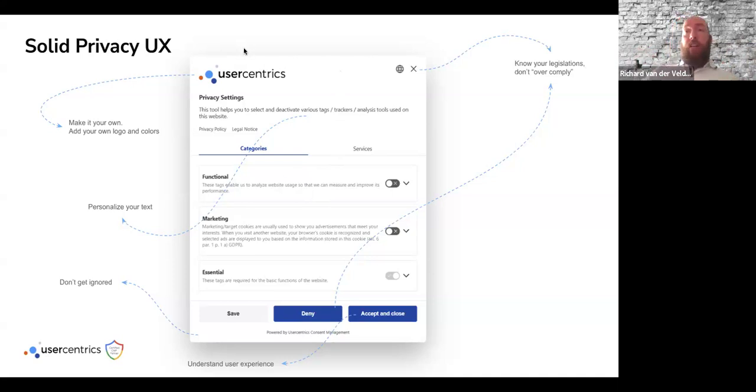Right now I'm standing in front of a screen wider than I am, and I'm a pretty sizable dude, so that banner is not going to bother me at all. So make sure it's dead in the middle. They have to do something about it. They have to actively think, okay, am I okay with this or not? And also understand user experience.